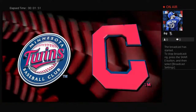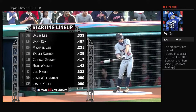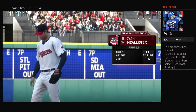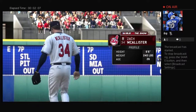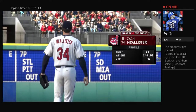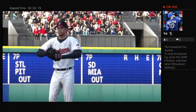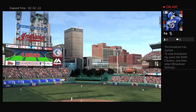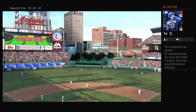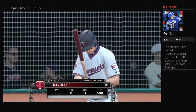All right, Steve, EK will join us in a moment, but before he does, let's take a look at the starting lineup for the visiting Minnesota Twins, as their order here this afternoon will look like this. And there you get a look at the starting pitcher, whose job it'll be to keep these guys in check. His number is right there on the right side of your screen. David Lee will head for the box as we are just about ready to get things going today.